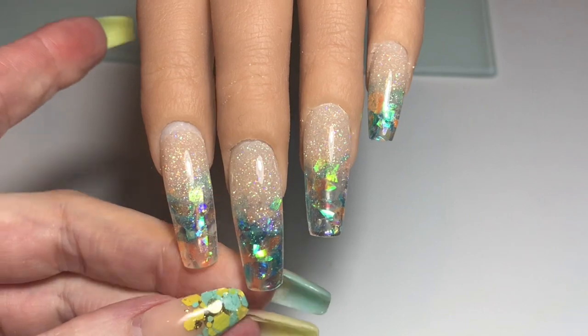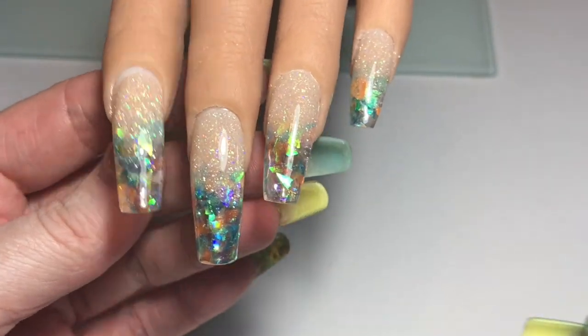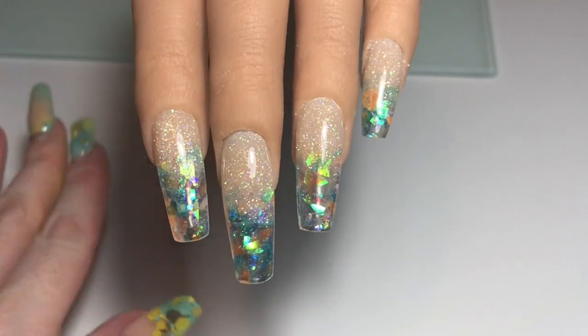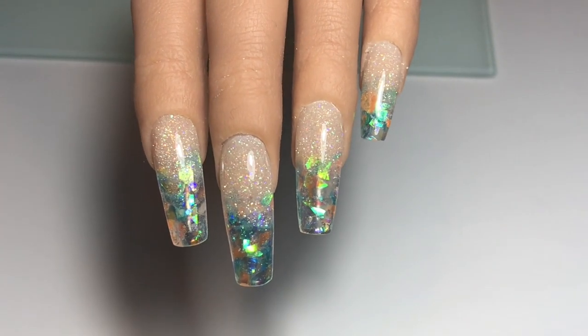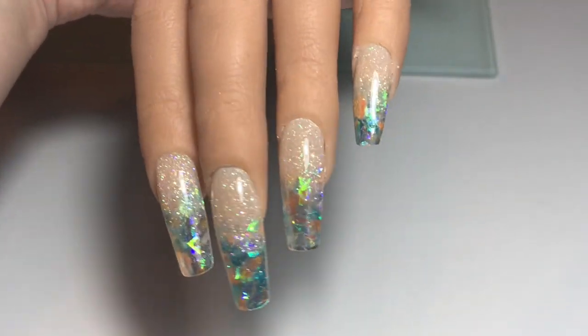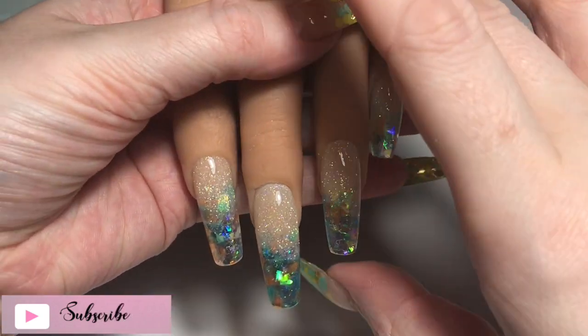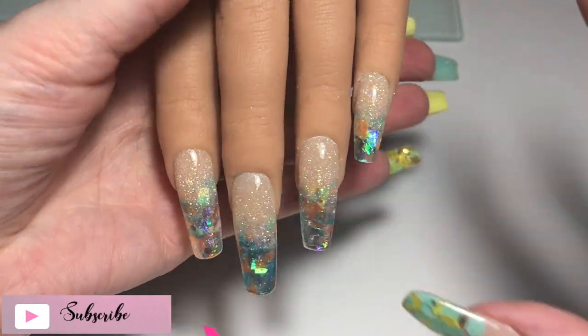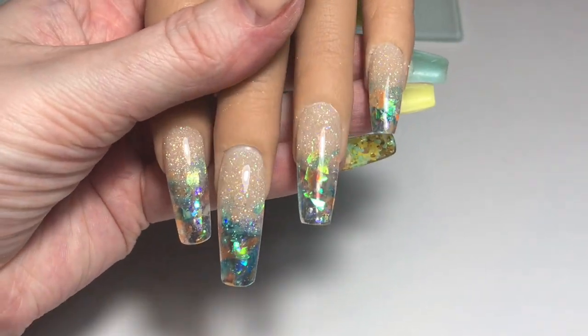So here we have them fully cured, and this design is now finished. Don't forget, if you are working on an actual client, a real person with real hand, fingers and nails, finish off with some cuticle oil just to rehydrate the skin around the nail, which we've obviously dehydrated at the beginning to make sure everything adheres to the nail.